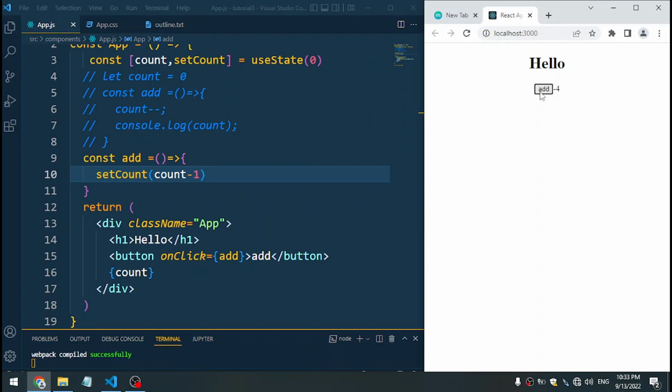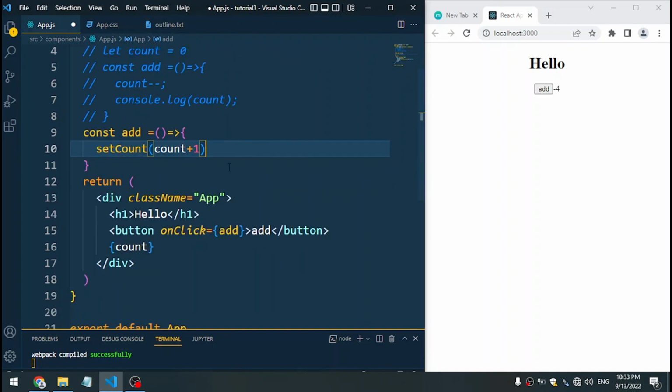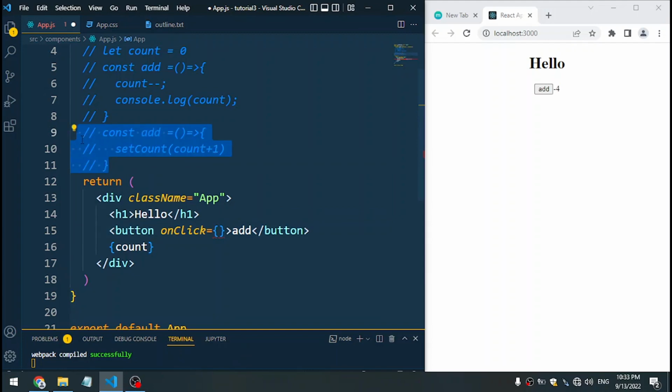Okay, so our counter app is now working using state, and this is much easier than just writing vanilla JavaScript. Okay, so this is one way to write this function and just include it there. If you don't want to write this function here, you can just write the whole of that function here. Let me just comment this so that you guys can see.